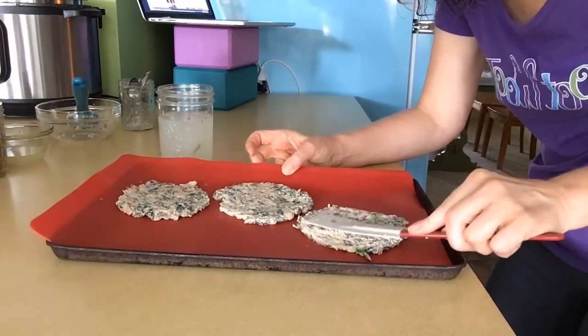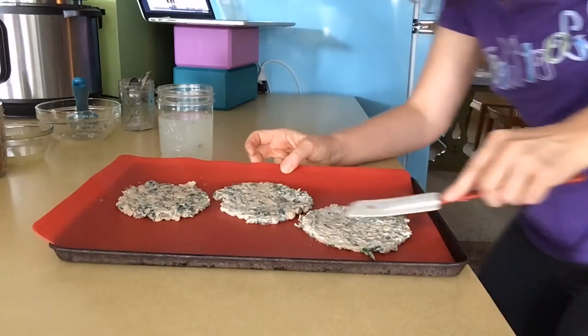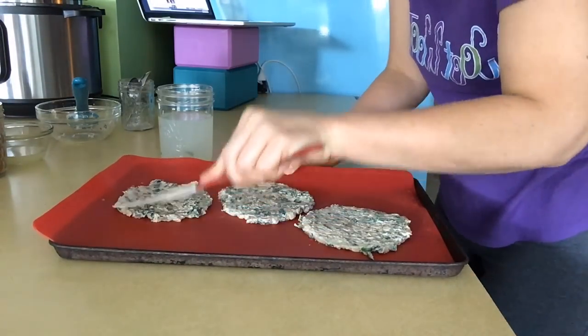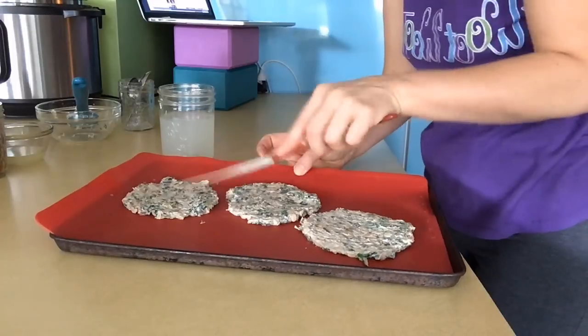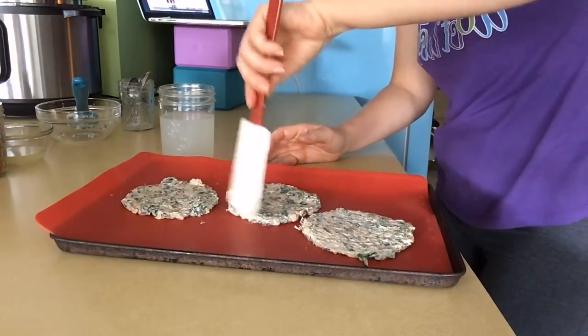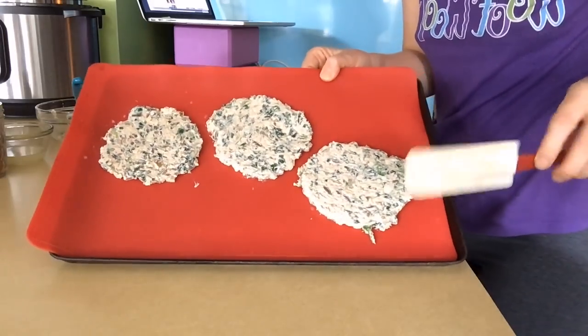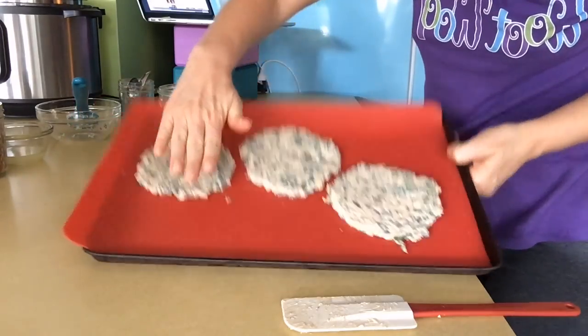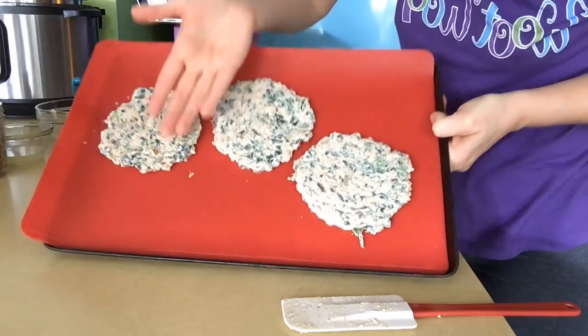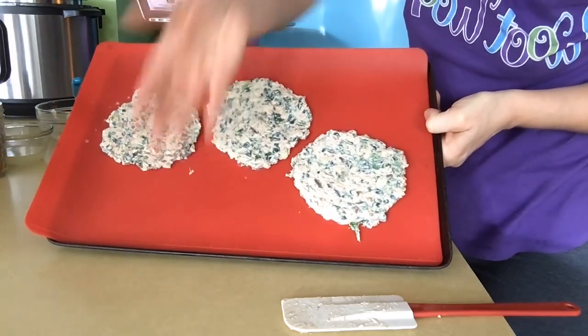A quarter inch is pretty thin. Oh, that was kind of lumpy. All right, there we go. That's pretty close to a quarter inch thick right there. Those are huge! Look how big those are! Look, there's my hand. Palm of my hand, y'all. Okay, these are big.